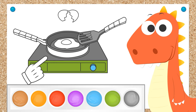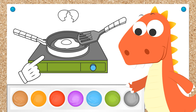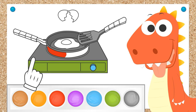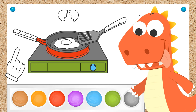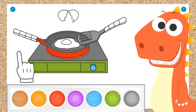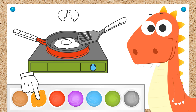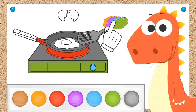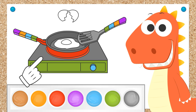Alright, how about the color of the fire in the outside of the pan? Red! Perfect, Eddie! Let's make sure we cover those two surfaces really well. Done! Wow, Eddie! You are picking lots of colors, but I don't understand where you want to use them. Okay, for the pans and the spatula's handles, great idea! It does look very colorful. I would have never thought of that.